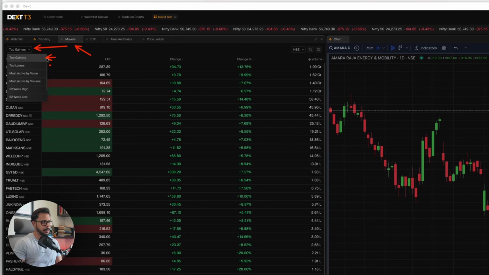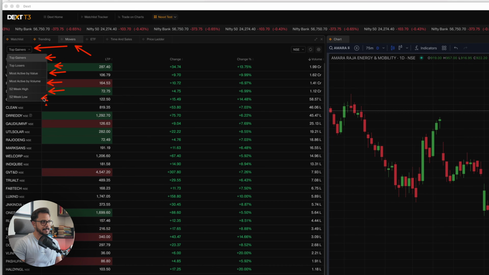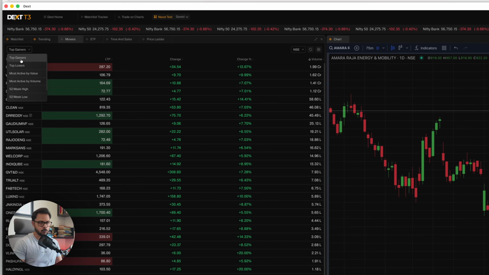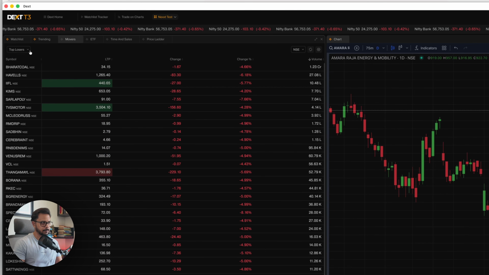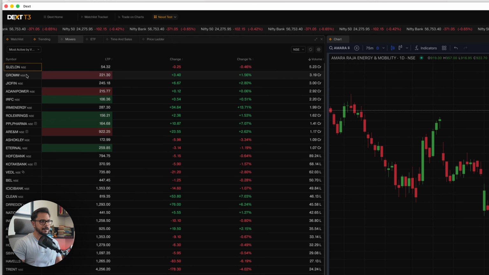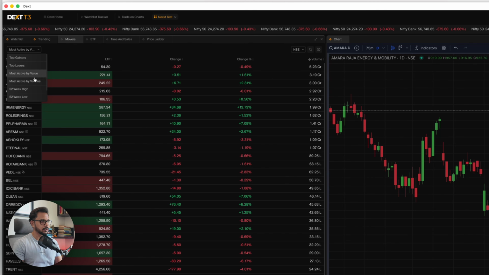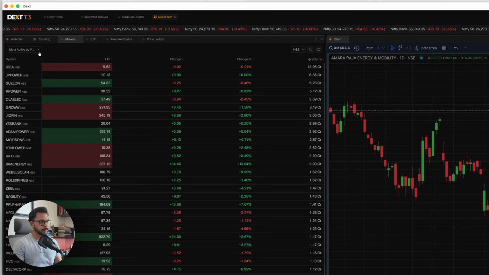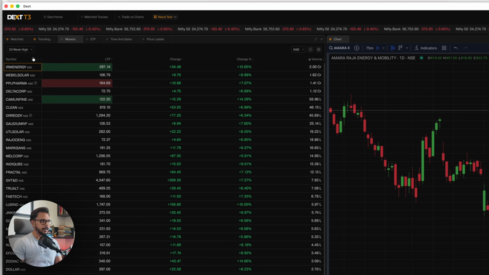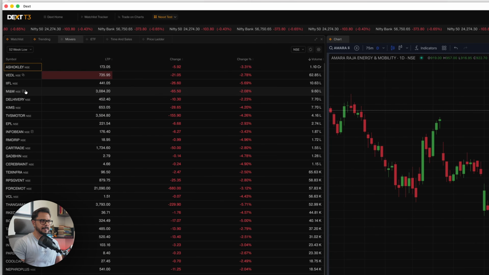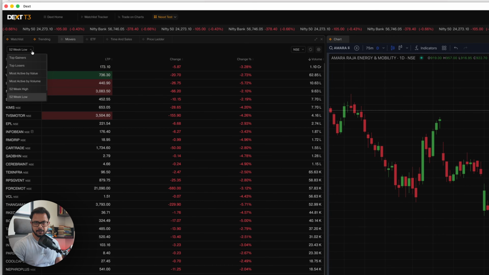Under movers, there are one, two, three, four, five, six subsections. Top gainers, you understand it. Top losers, of course, you understand. Most active by value, most active by volume, 52-week high and 52-week low. I think these subsections are pretty much self explanatory to you.